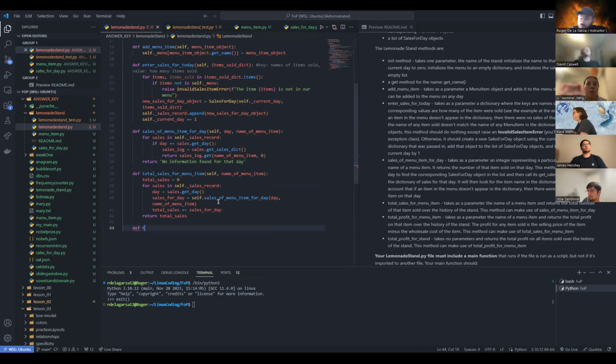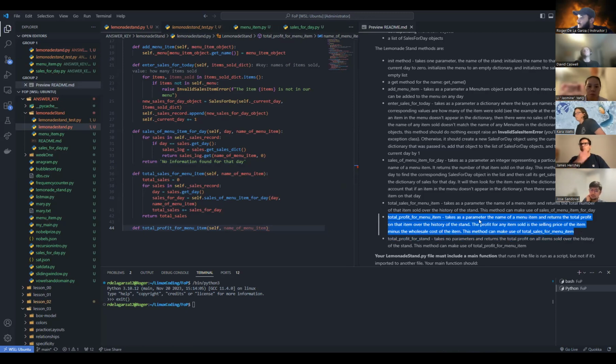We're gonna do define total profit for menu item, taking self. It takes as the parameter the name of a menu item, and returns the total profit of that item over the history of the stand.